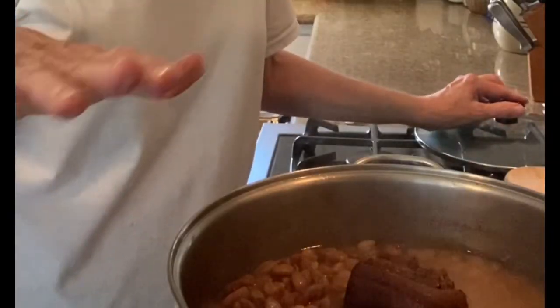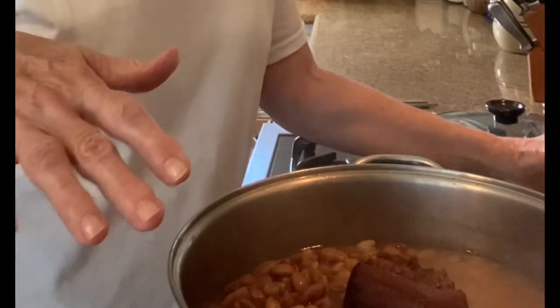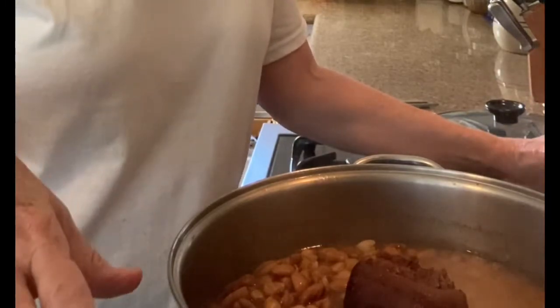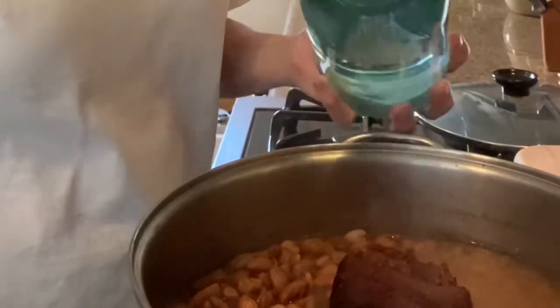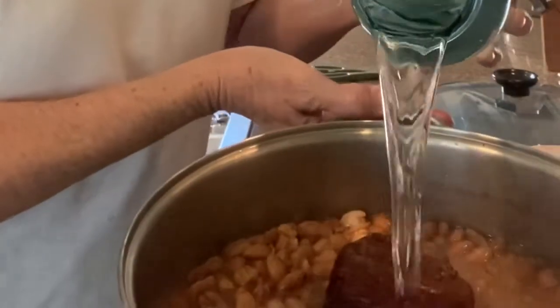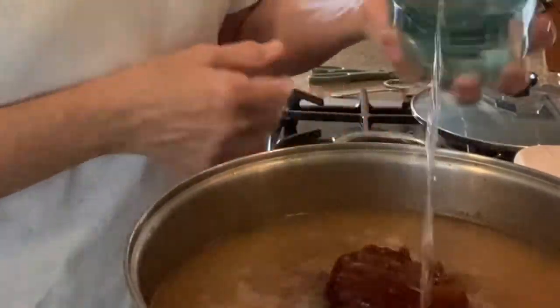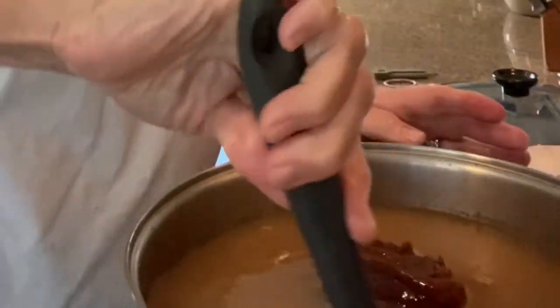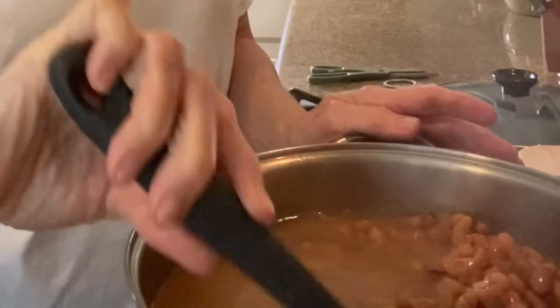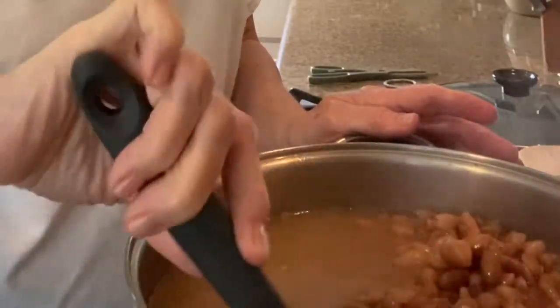We're kind of trying to eat more plant-based a couple of nights a week. I don't know if this really counts because we're putting a little meat in it. So this is about where we are. They've been cooking for about 2 hours. You need to adjust your seasoning, probably add a little bit more water. I'm gonna add a little bit more water because they are kind of thick. I don't know if you can see. And you want them to be real soupy. So you're just gonna add some more water, stir some more, keep them on a pretty good little simmer where they're bubbly, and cook them down.